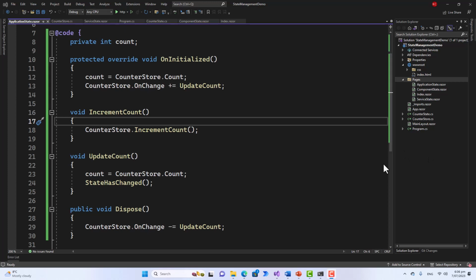Now, lastly, let's take the persisted state, which involves storing the state in a location that survives page refreshes and even browser restarts, such as local storage or session storage. It can also be stored on a remote server or a database. This process involves serializing the state, sending it to the storage location, and then deserializing it when it needs to be accessed again. Now we'll have to use the Blazored.LocalStorage NuGet package to persist our counter's state in local storage.